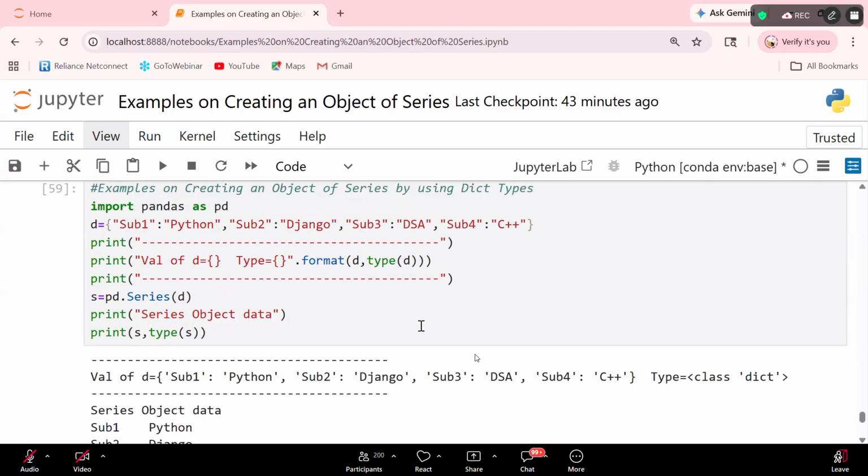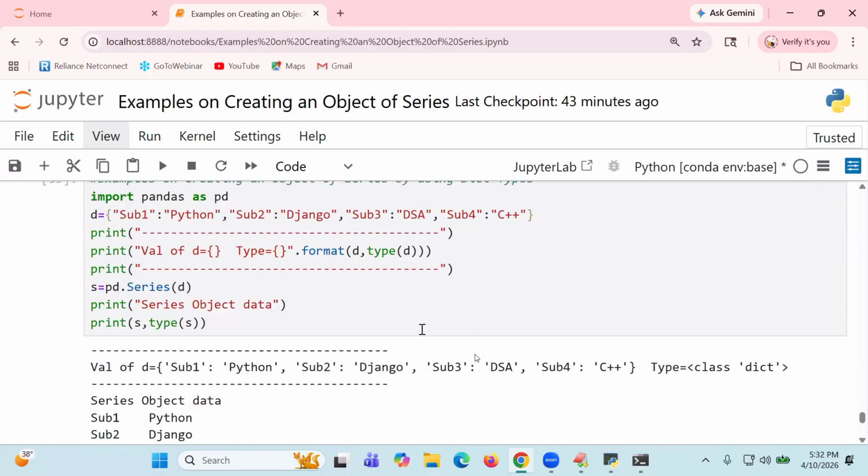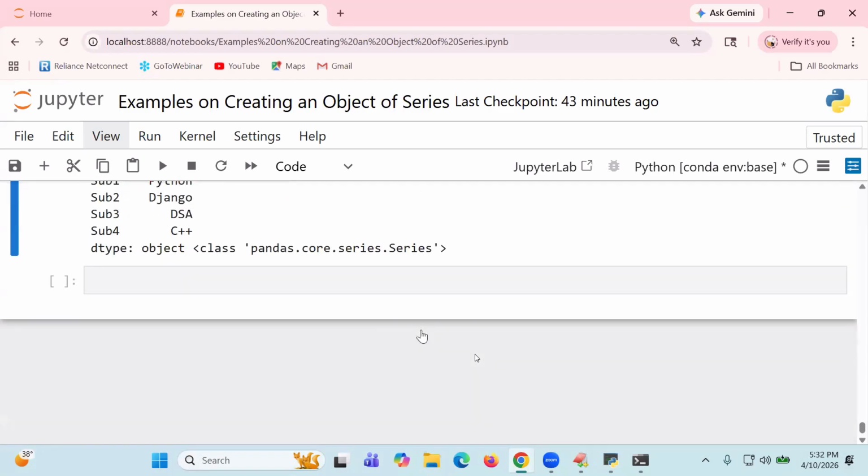Done. Next, I will go to one more thing: one more way to represent students. This one I created by using a dict object. Clear or not clear?